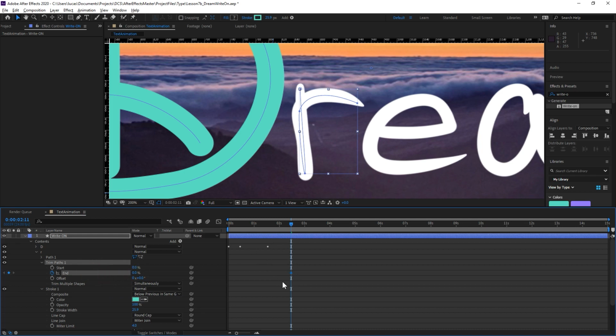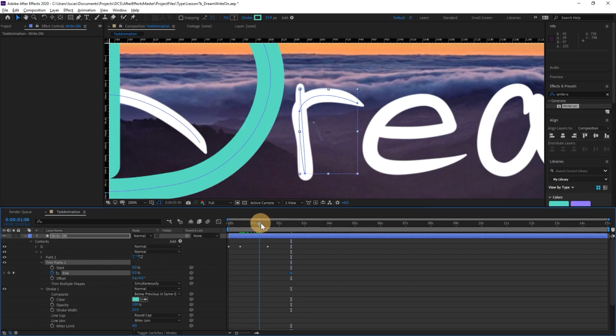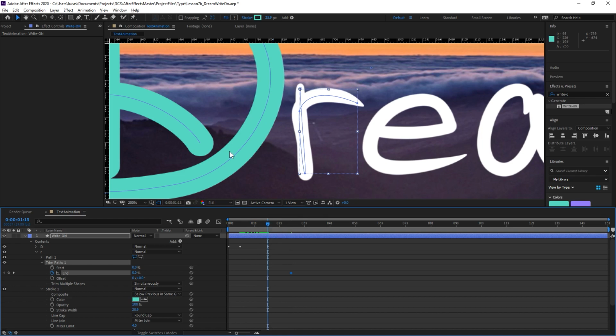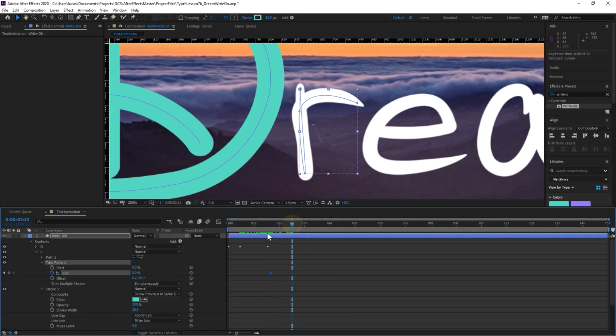Now, I want it to occur after the D letter is finished. So that D letter needs to finish, and there needs to be a few frames if you're thinking the person has to pick up their pen and move it here. So that's at least 2 frames. 1, 2. Let's give it 3 just for safety to make it feel like natural handwriting. So I'm just clicking and dragging this start keyframe there. Let's go forward in time a little bit. Let's just finish this out.